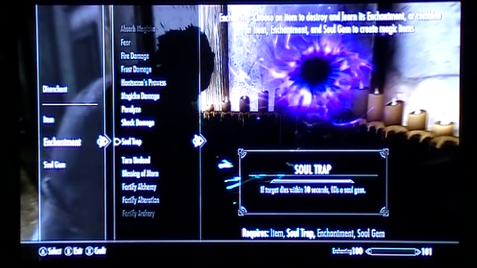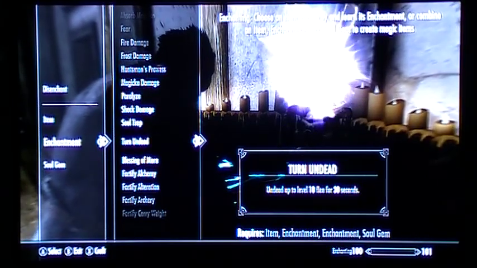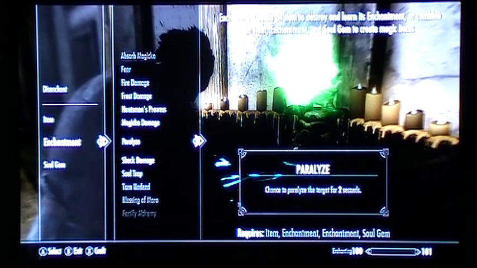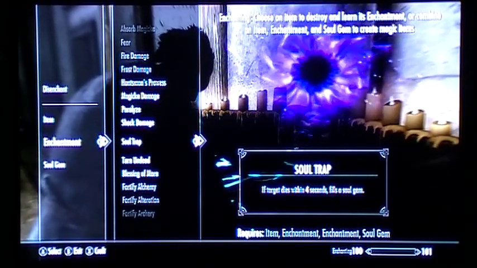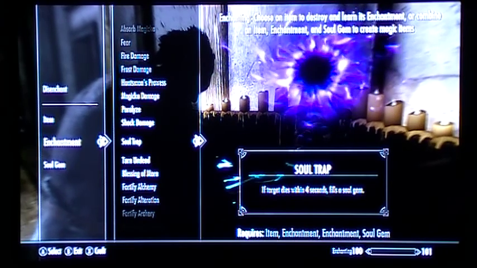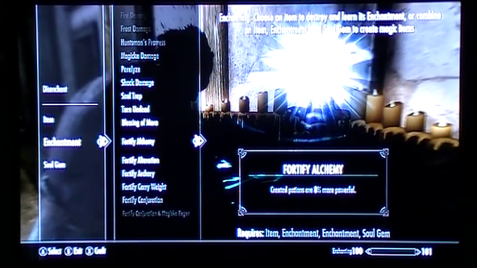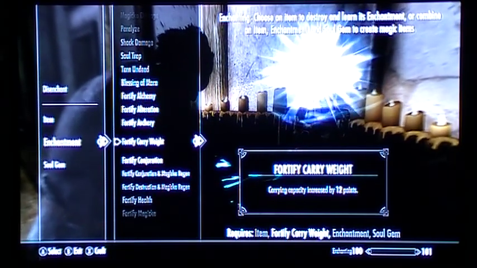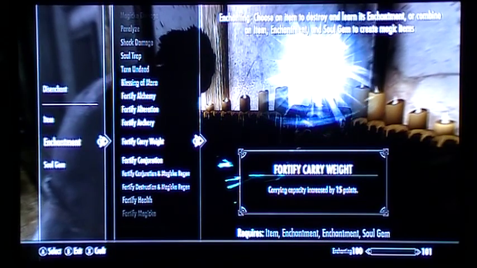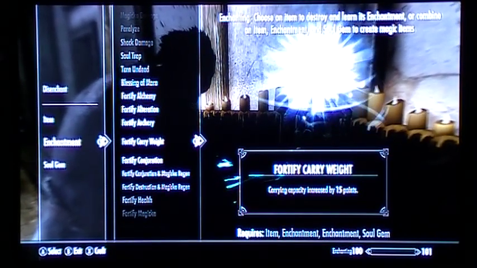Soul Trap to fill your soul gems. I suggest you just use a spell though, much easier. Don't have to constantly switch items. Oh yeah, Banish I don't have. But that is a somewhat paladin-like spell or enchantment. The only problem is I don't think it would be used very often. Like there's not too many things that require you to banish it.